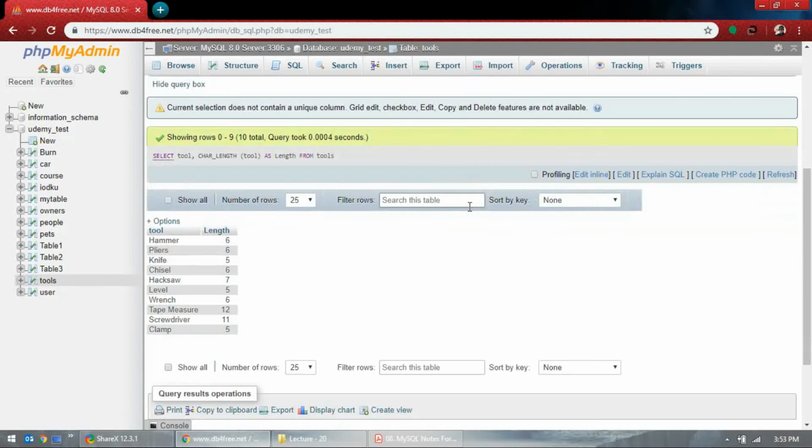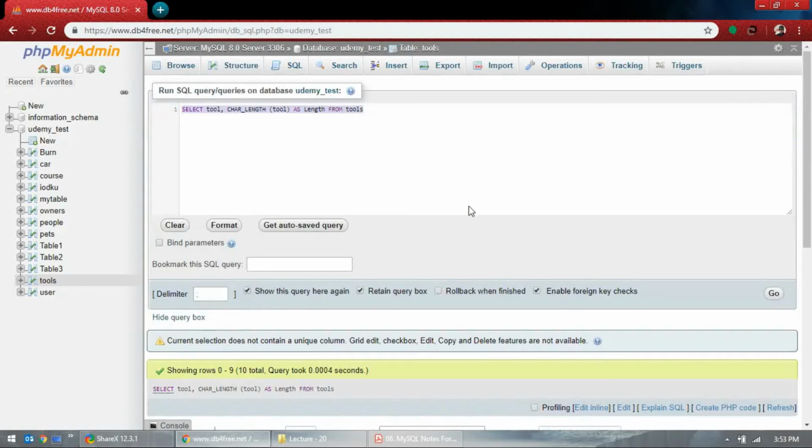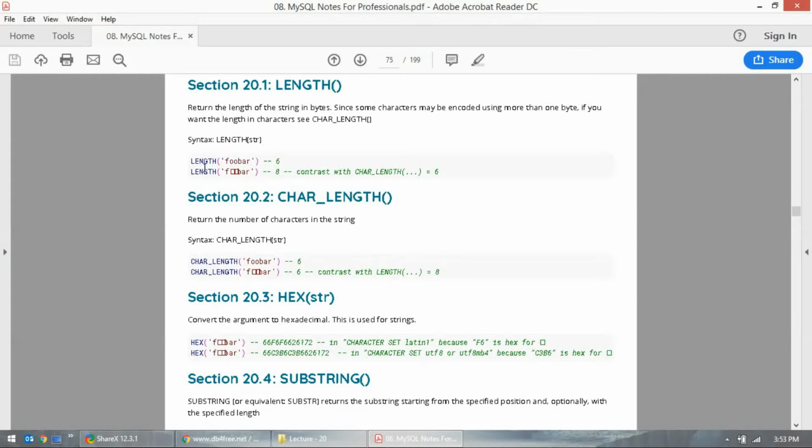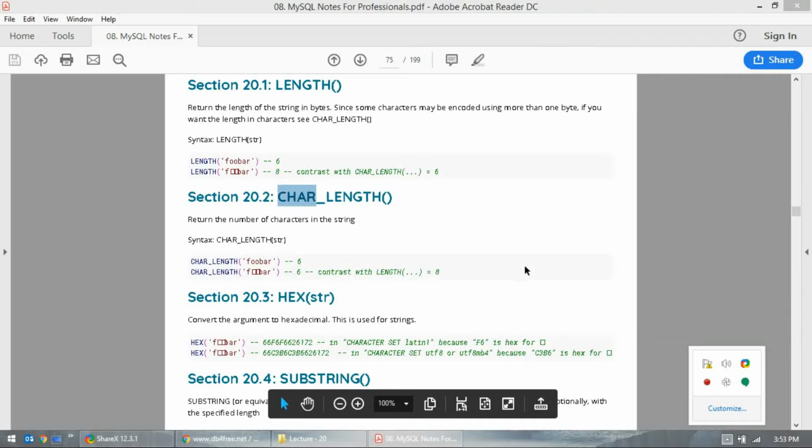It's actually a synonym for this, character length. So yeah, see here, the same thing, but the way you use it will be different for a different reason. Here, the length is for characters, so that's why it's character. Okay, so let's go to the next one.